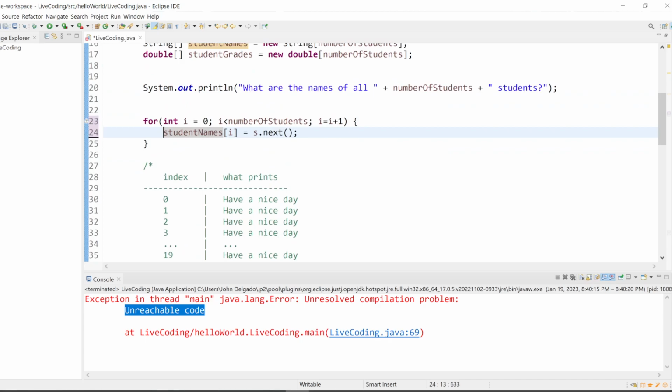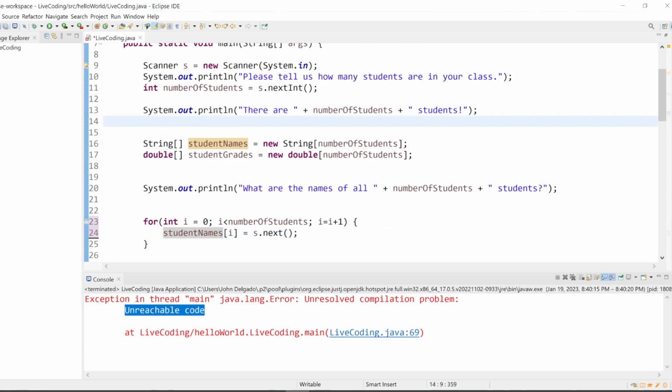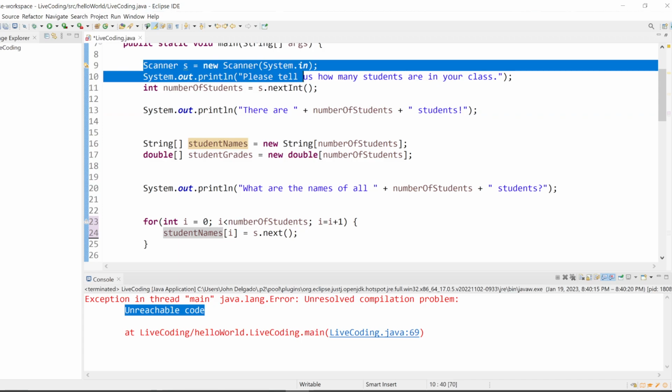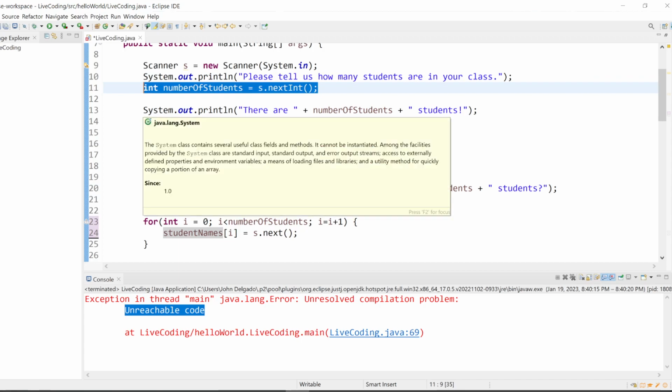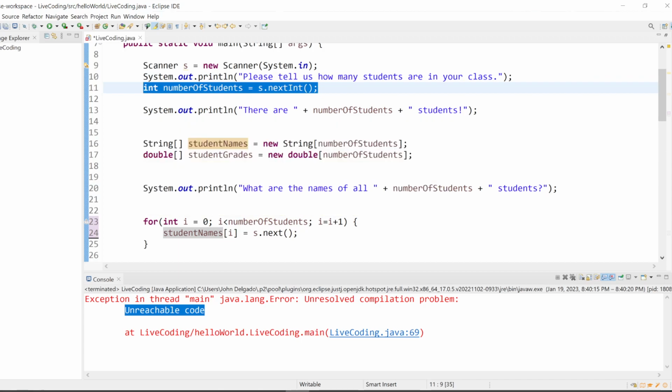do the 3 parts of the for loop within the parentheses make sense? Creating a variable, checking a conditional statement, and then incrementing that index. Is that part clear? Yes. S is our scanner. And that's just a regular scanner. No problem. And number of students, if anyone missed it, that was just some arbitrary number that we have the user type in. Any other questions before I move on?